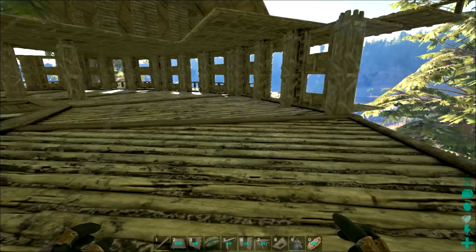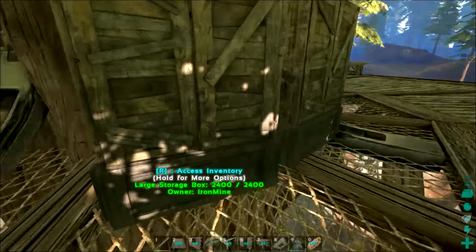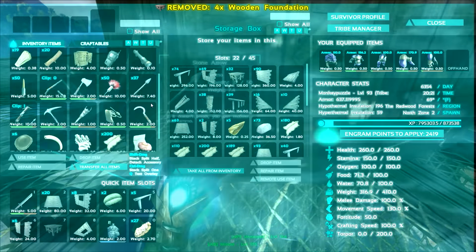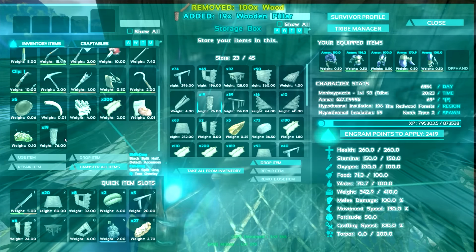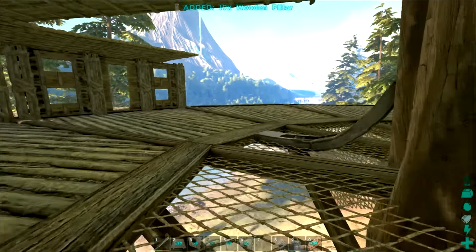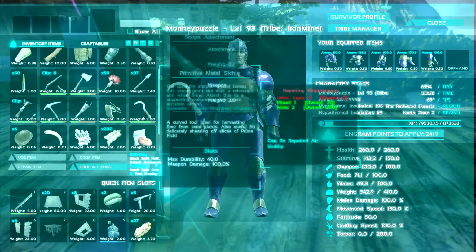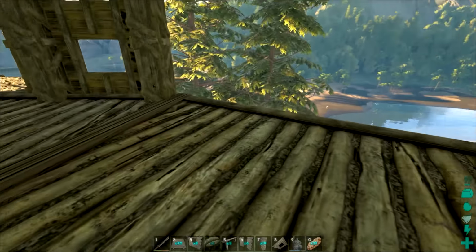And I should have grabbed some pillars, so let me just grab those real quick here. And I'm getting pretty heavy too. I think I can offload these foundations and this wood. So let me just grab some pillars here and put them, sorry, I tried to be super prepared here, put them where the foundations were.